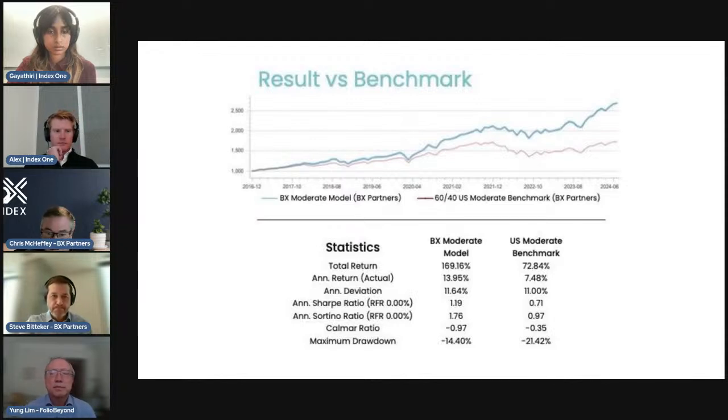In fact, the standard deviation is kind of meaningless to your clients. It's how much money do I lose when times get bad that's really important. So we think that this is a really well thought out portfolio that could substantially benefit a lot of clients. Turn this slide, please.